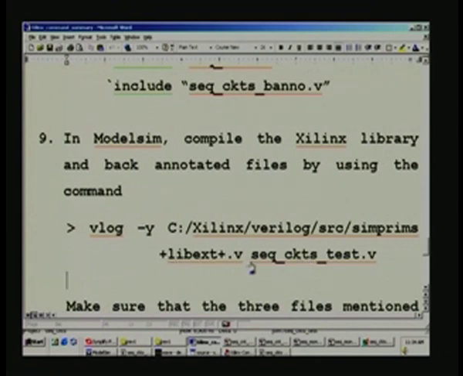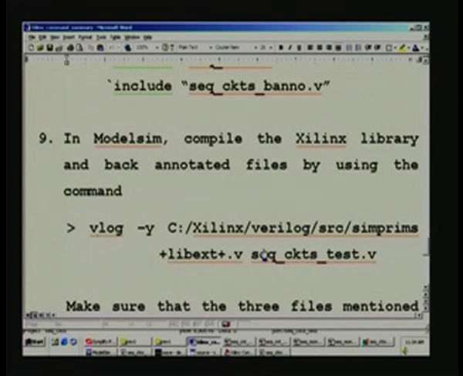And now in addition to this test file which contains the back annotation file, you have also to mention some library files required for recognizing the modules of the primitive cells, etc. They are all basically modules, and they will be recognized and are located in the Xilinx path where the primary Xilinx software is loaded, and that entire path will have to be given here, and include this library there. So, this includes all the primitive cells library. Along with that you have to compile, and of course your back annotation file.